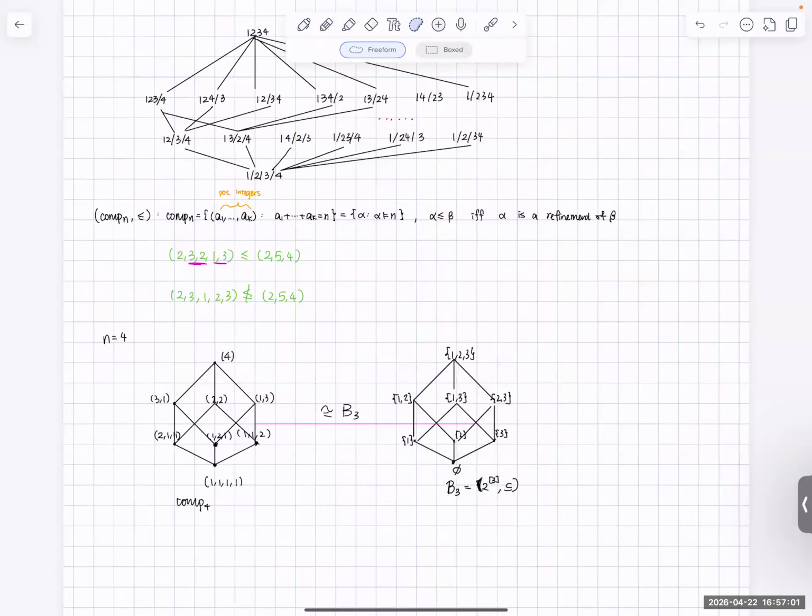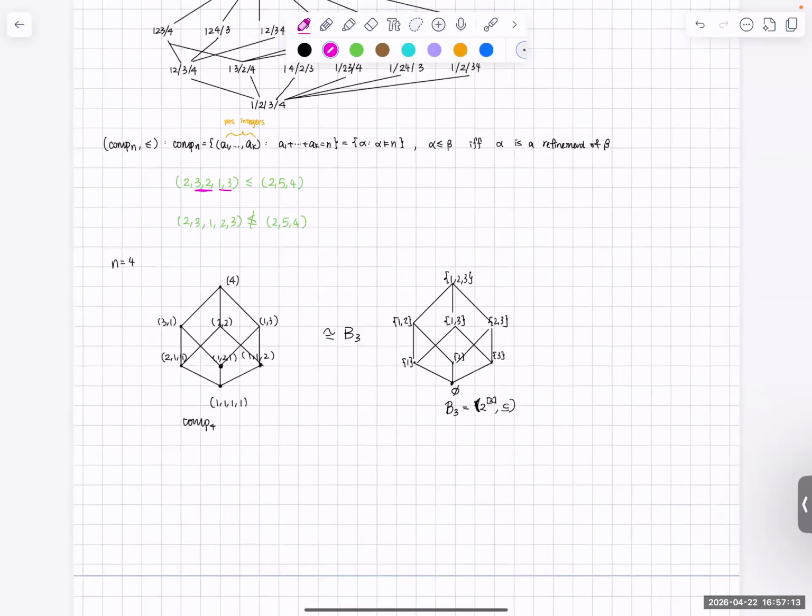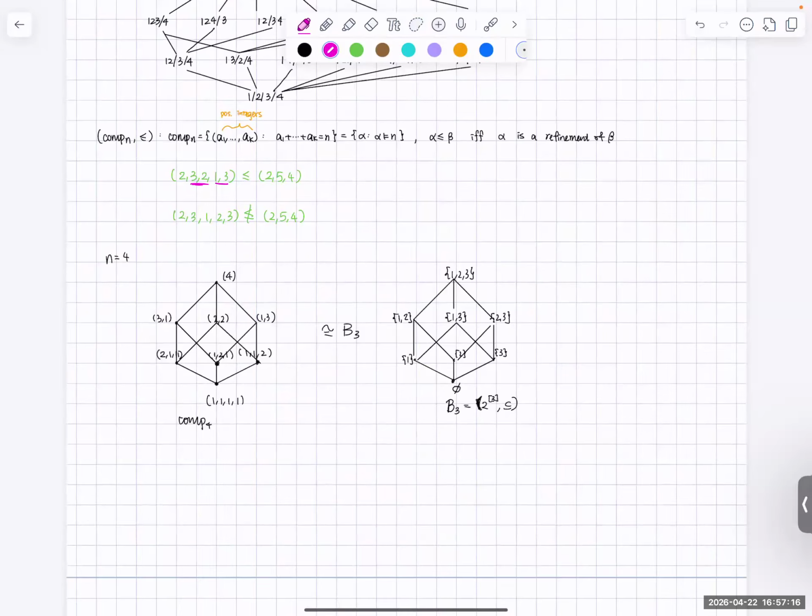So see, these two are exactly the same thing. So then you can easily think about them as isomorphic because you can just rename your elements and then the relations are exactly the same. So now the question is, is it always true that the composition of n plus 1 is isomorphic to Bn? If so, how are you going to construct the isomorphism? And the isomorphism is not just a bijection because you also have to preserve the order. So is it always true?